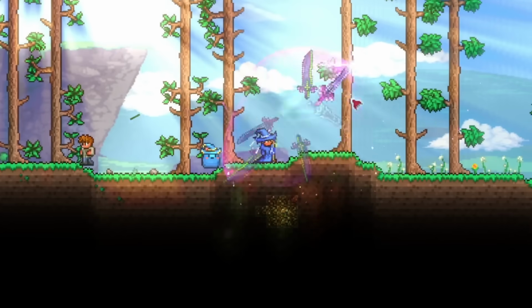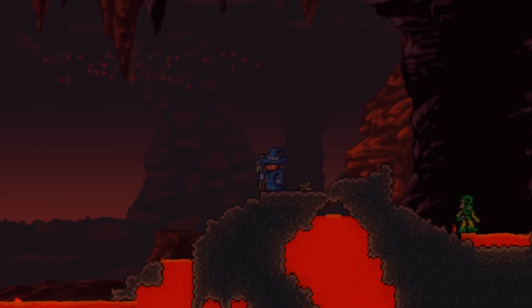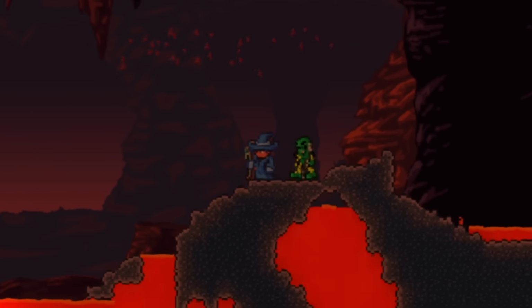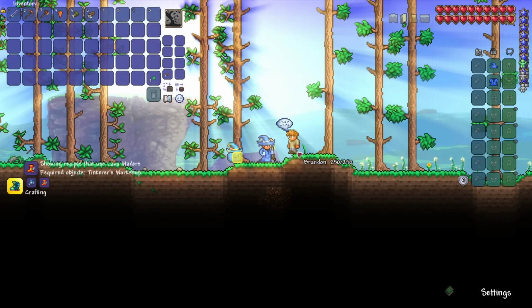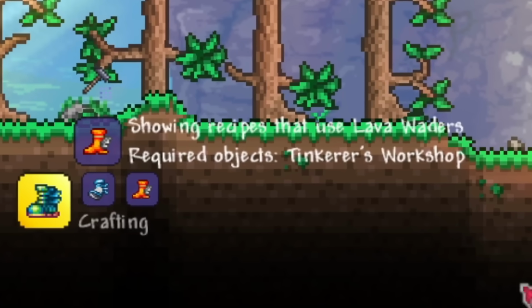But what's actually happening here? If you don't care to hear an explanation for this glitch, and just want to skip to where I start talking about how you can use it more in depth, then you can skip to the timestamp I have on screen now. To put it shortly, the guide is basically a special crafting station, meant to only show you recipes.